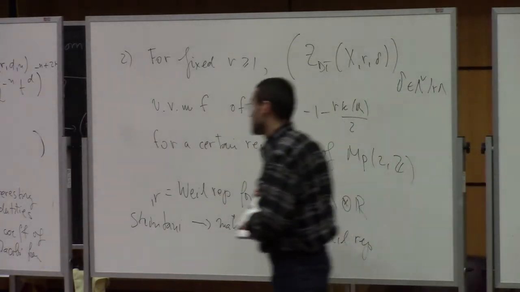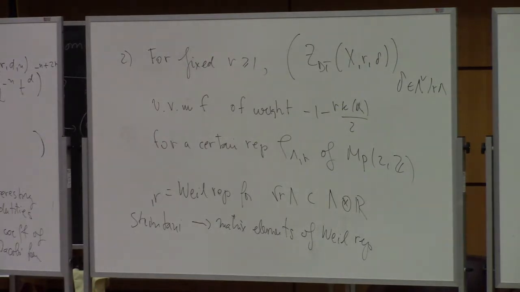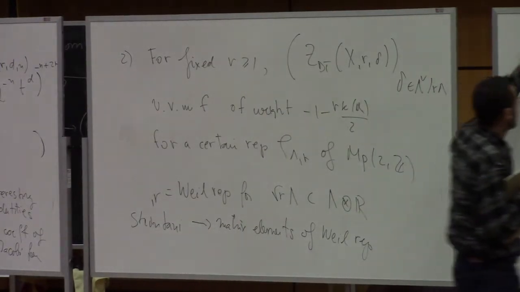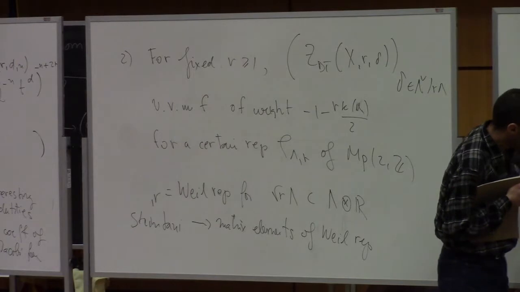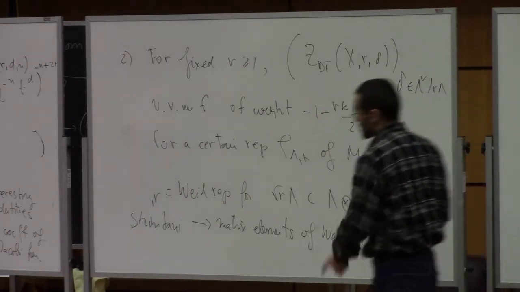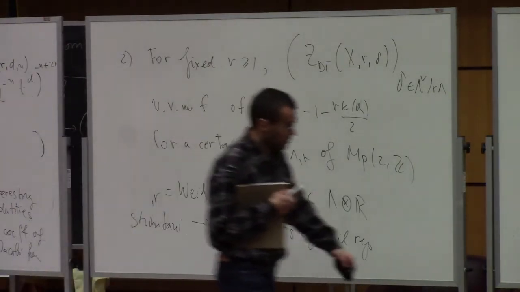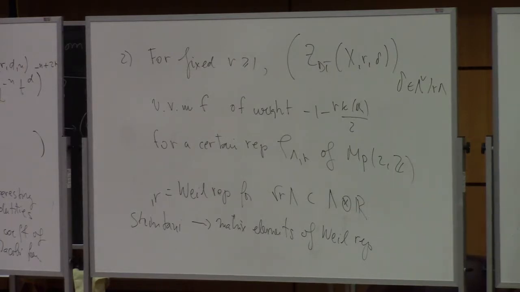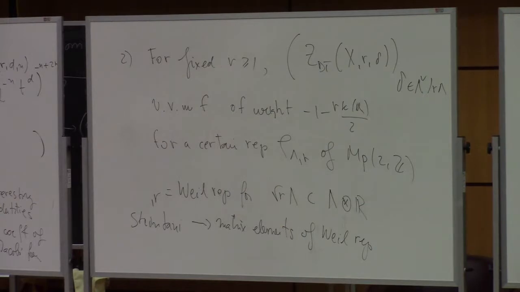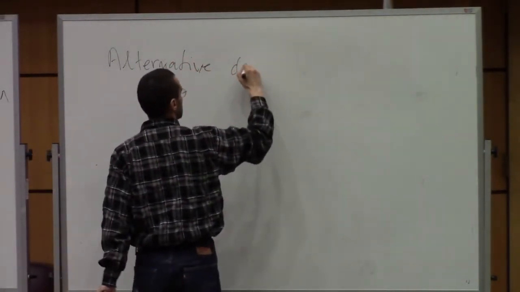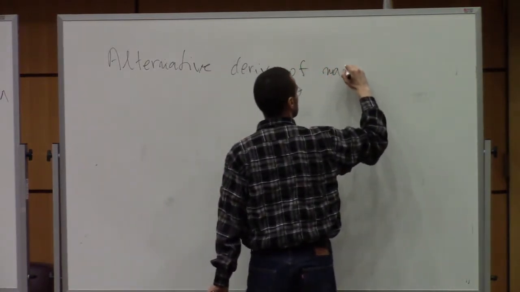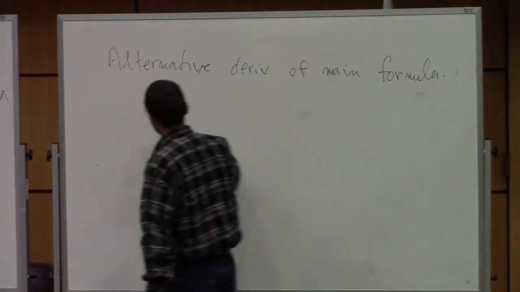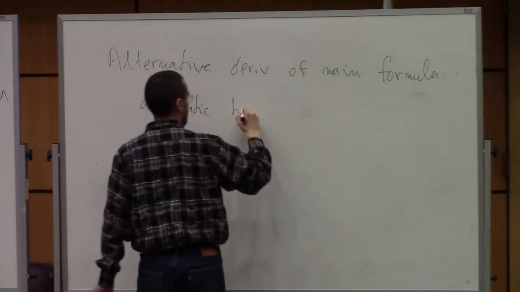Okay, so I think I can spend a few minutes saying a few words about an alternative derivation of the main formula. Which in fact, as is often the case, was the way this formula was first found. Then we realized we could actually extract it from this work of Oberdieck and Pandharipande. But initially, this formula appeared from a totally different way of thinking, which is adiabatic heterotic type IIA duality. So this came from a totally different universe, if you want. So the alternative derivation of the main formula uses adiabatic heterotic type IIA duality.